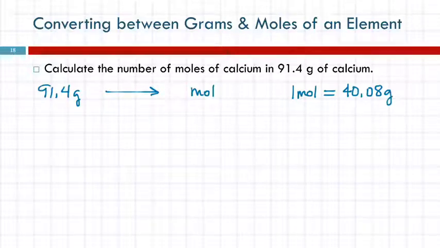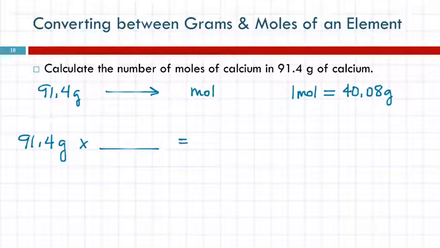So then we put this down, we've got 91.4 grams. We have 1 arrow in our path, so we have 1 conversion factor. The units, gram to mole, so we write mole here. And then I want the gram to go away, so I'm going to divide by grams. The grams cancel out, and then I need numbers. So I go up here. 1 mole of calcium is 40.08 grams.